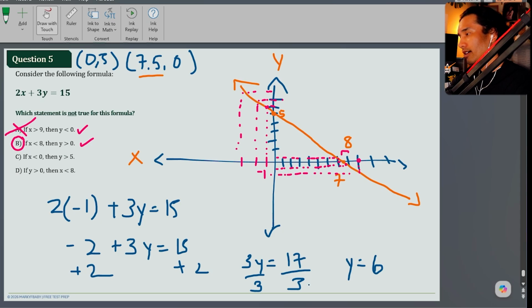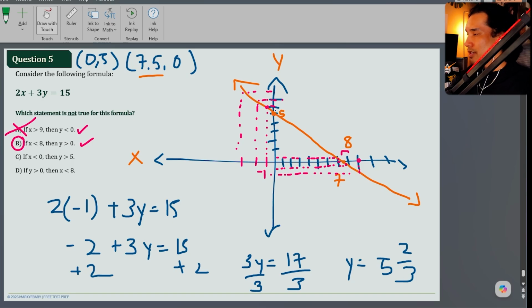Or no, that's not 6. It's actually going to be 5. It can only go in there 5 because 6 times 3 is 18, and that's above 17. So actually it's 5 and some change, right? It can go in there 5 times and 2/3. So it's just right above the 5, okay? When we have x less than 0, we chose -1 and that gives us 5 2/3.